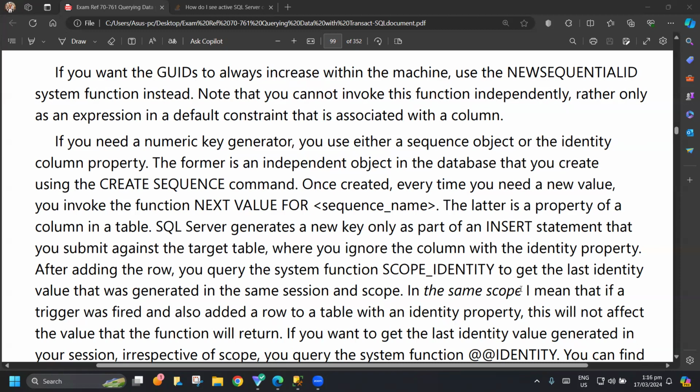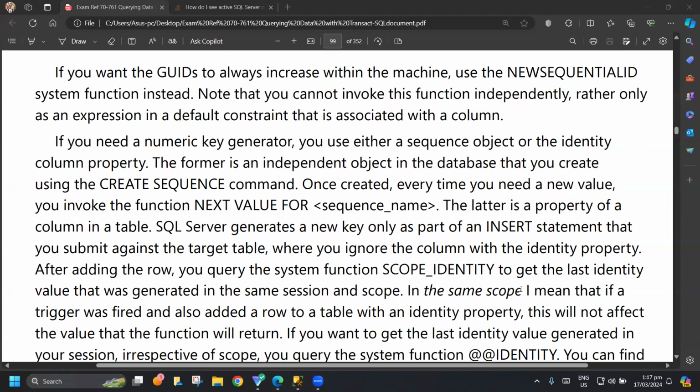Kapag nasa ano na tayo, tuturo ko sa'yo yung ginagamit ko to get the last identity value that was generated in the same session. In the same scope, I mean that if a trigger was fired and also added a row to a table with an identity, this will not affect the value that the function will return. Gets mo?